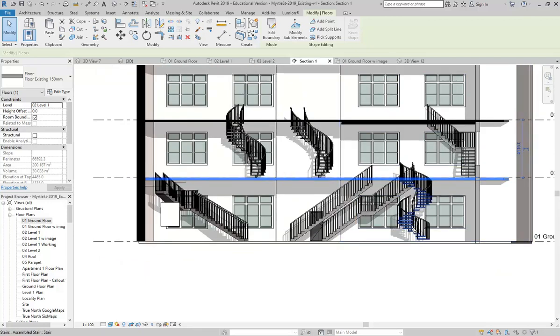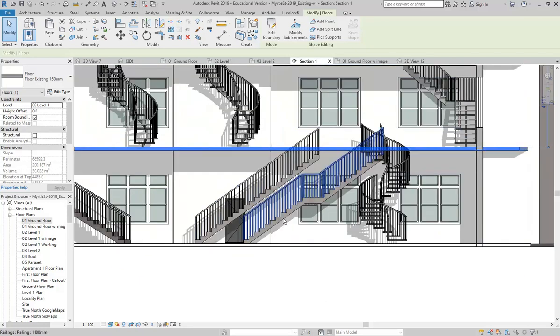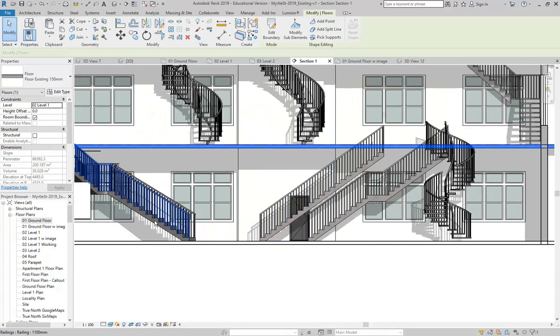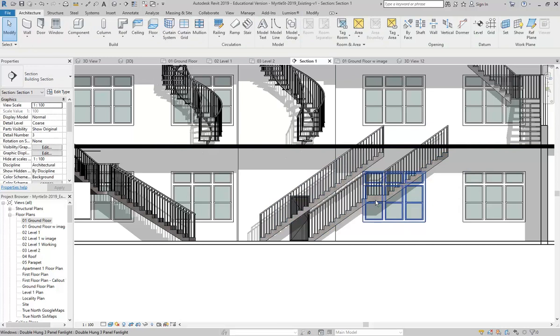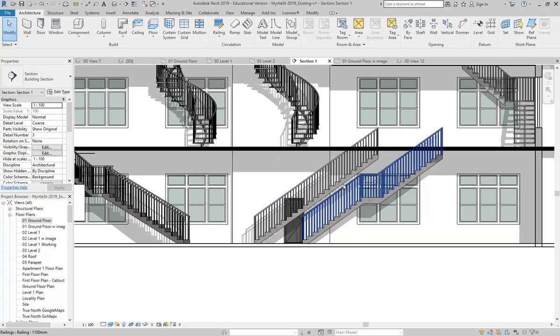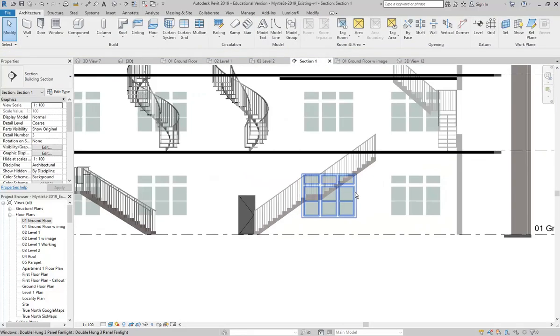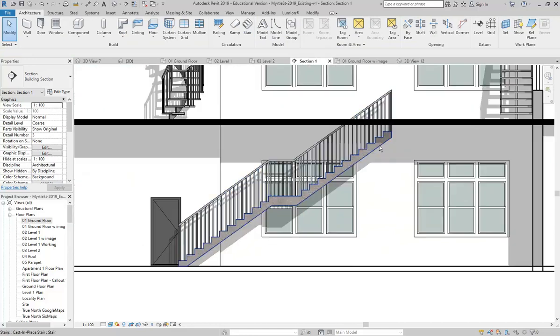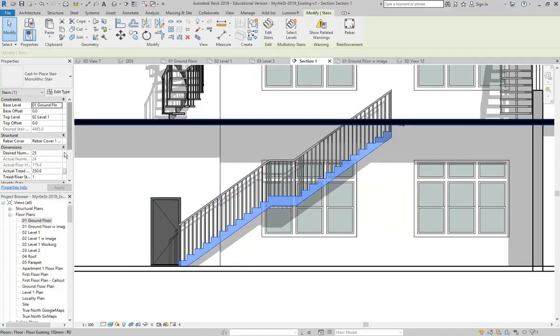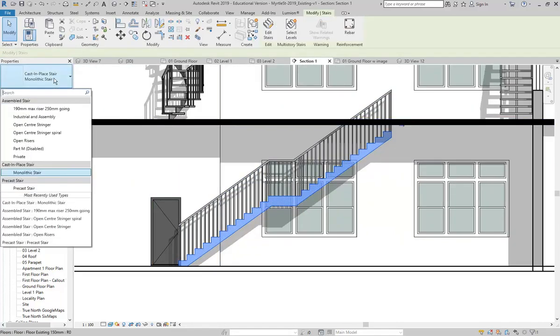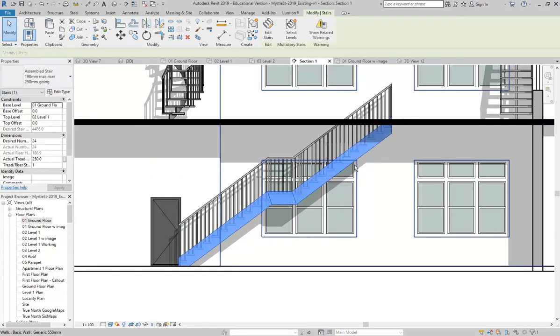So I've just gone to the section view so you can see the floor that all these stairs connect to. I might just get rid of some of these other stairs. Okay, so this stair that's left, maybe I'll change it back to the other one.